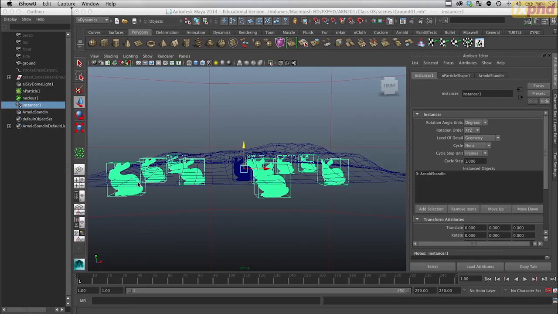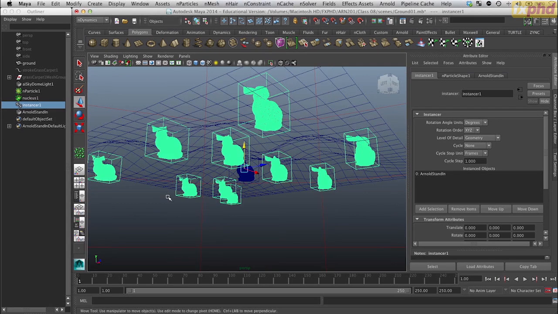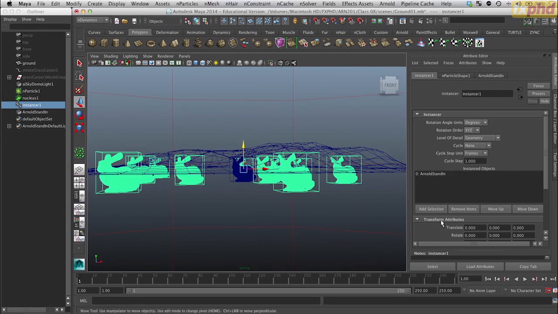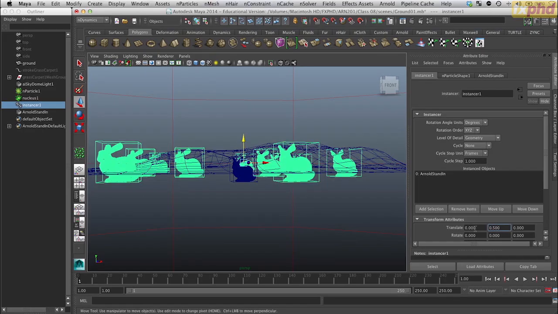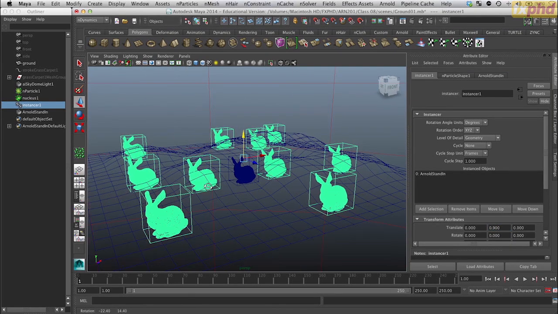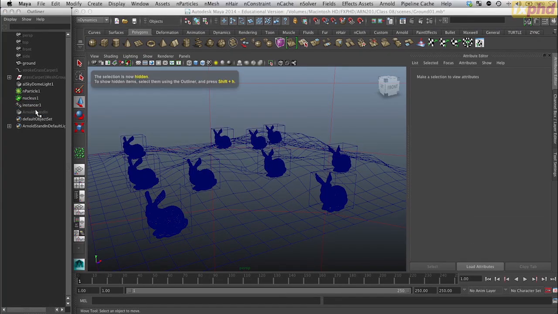Now in order to get the rabbits on the floor, we're just going to move that up very slightly. So if we navigate around to somewhere where we can see the bunnies, and then under here, Transform, we're just going to raise them up. I'm not quite sure how high. That looks pretty good, somewhere there. The instance itself, I'm just going to hide. So that middle stand-in that we've brought in, rather, not the instance, I'm just going to hide that.